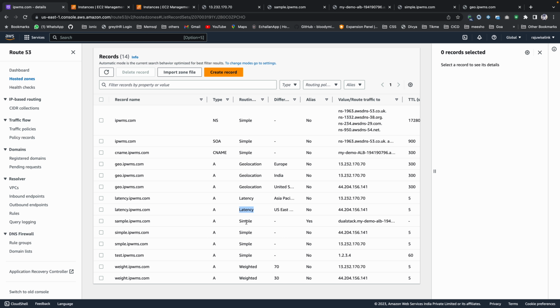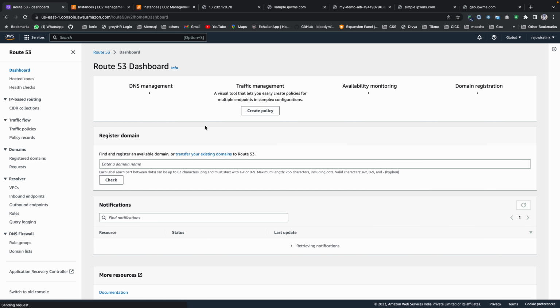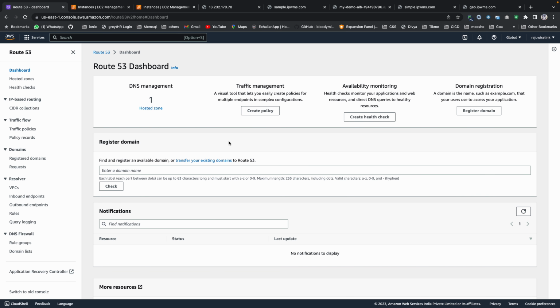Okay, so try to find some resources on the internet for each of the routing policies. You don't need to create any of this hosted zone because it costs you some bucks. If you are okay with that, you can do it, that's not an issue. If you want to buy any domain with your name, you can also buy and register that and keep it there. You can create a website with your name and host it on any instance or something.